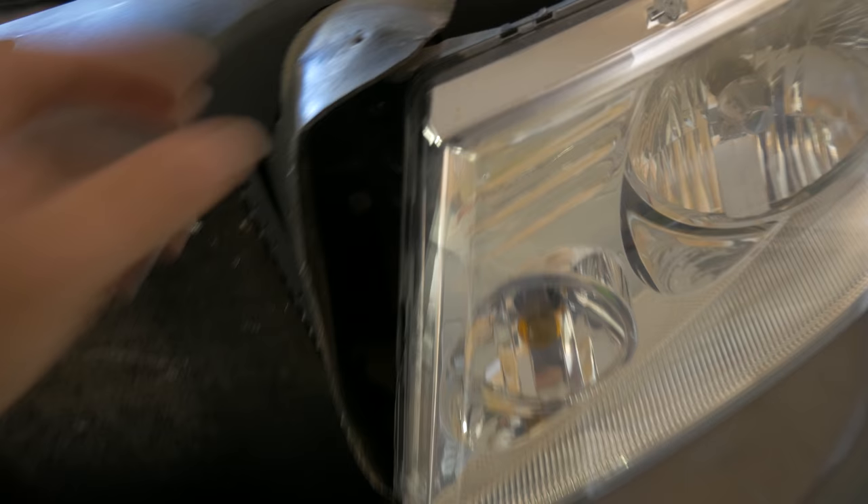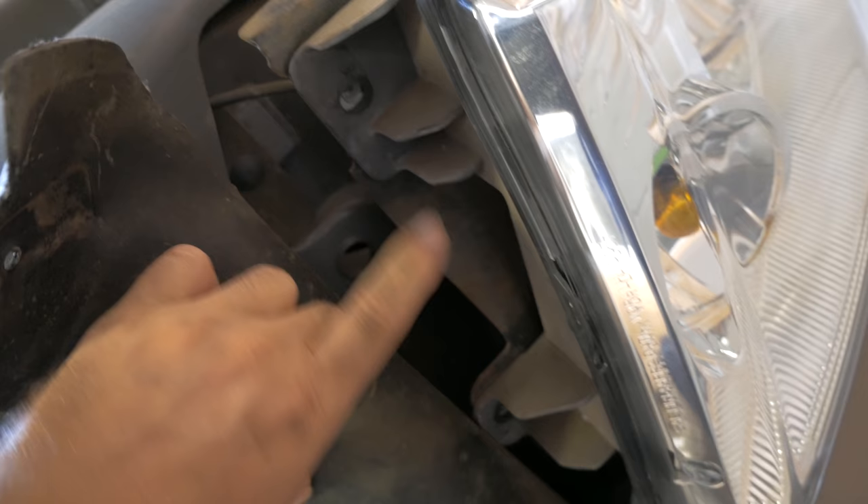So looking at this truck, it looks like I will have to take the headlights off to get to the bulb, because that's the way this particular truck is. If you have a Ford F-150 like I do, it's very simple — you just take out the little Phillips clip and then pull out three bolts and this thing should come right off. Anyways, there we go, it's out and now you can reach the bulbs real easy.